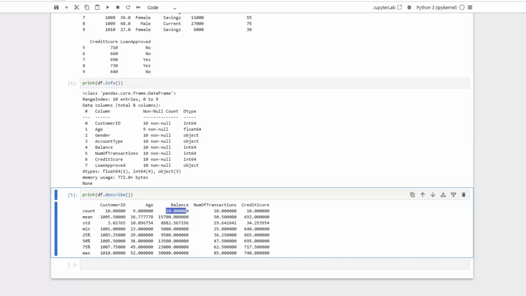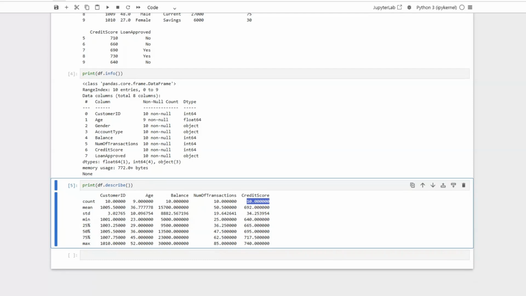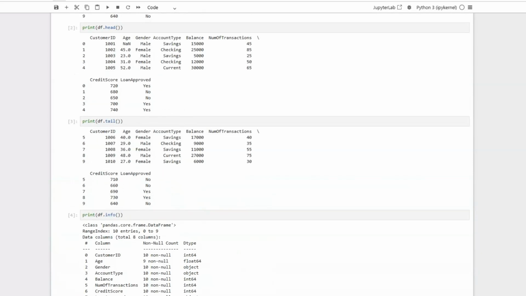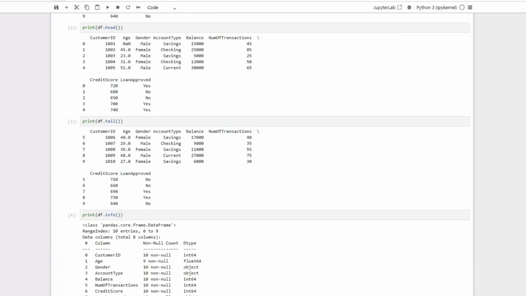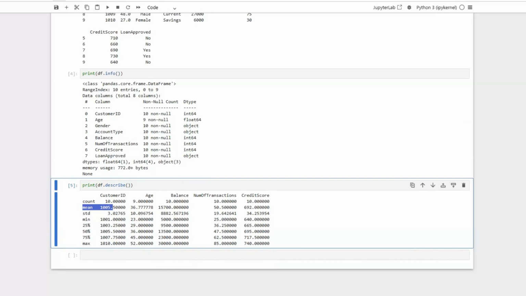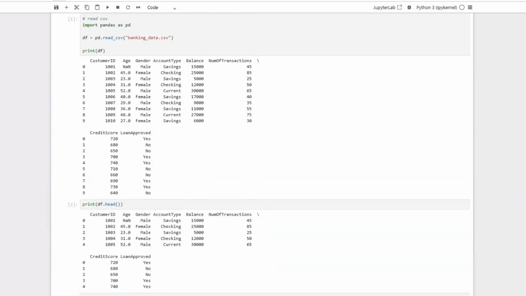Balance is also 10, number of transactions and the credit score, and these are the values. So here it shows the mean value, the average one. Then this is the standard deviation, and this is the minimum value.